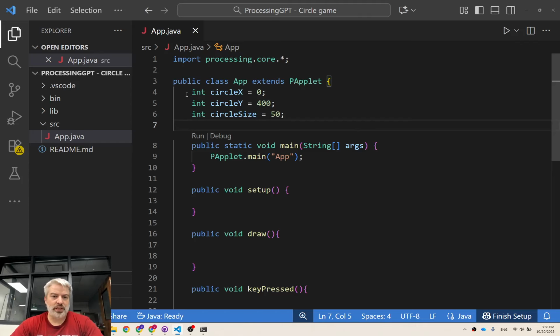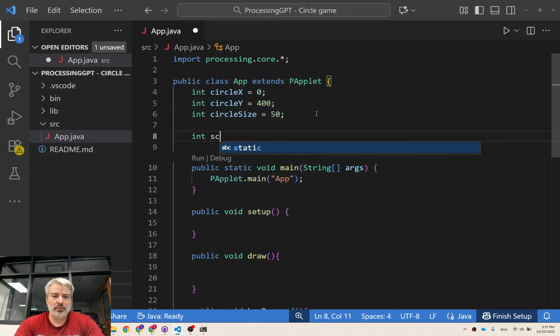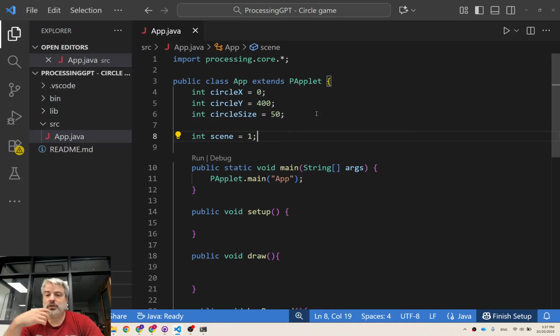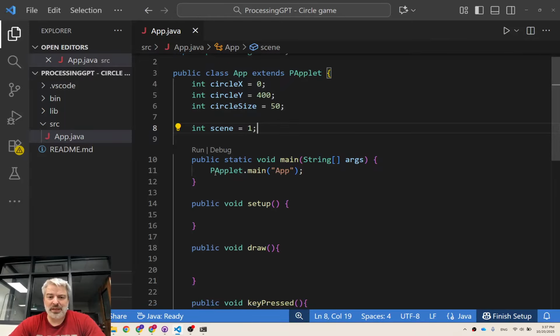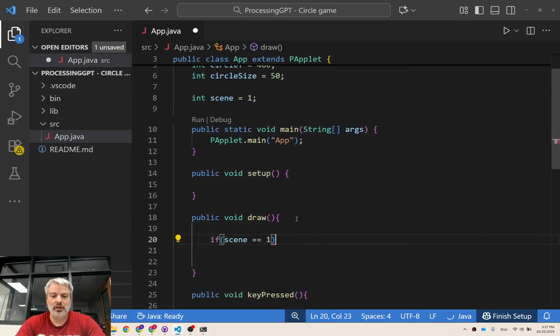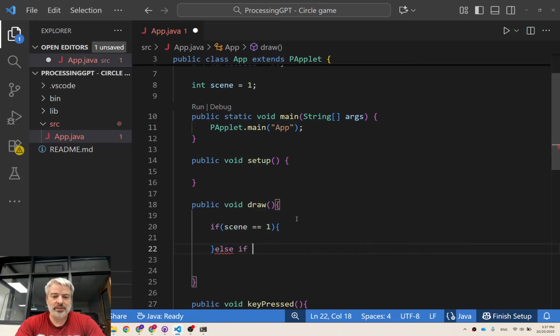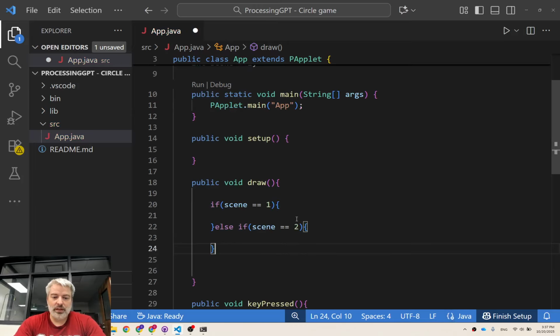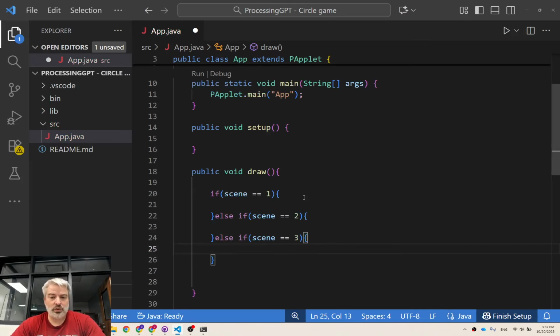Alright, so we're going to start out, like most times, with a little circle that's going to be happening in our second scene. The primary thing I want to do here is have a scene variable that's going to keep track of what things should be appearing on the screen. To begin with, that value is going to be 1. It honestly doesn't matter what numbers you put in here as long as you are consistent in your code. Really the basics of this are not that hard. All we're going to say is, if scene is equal to 1, do some stuff. Otherwise, if scene is equal to 2, do some stuff. Else if scene is equal to 3, do some other stuff.